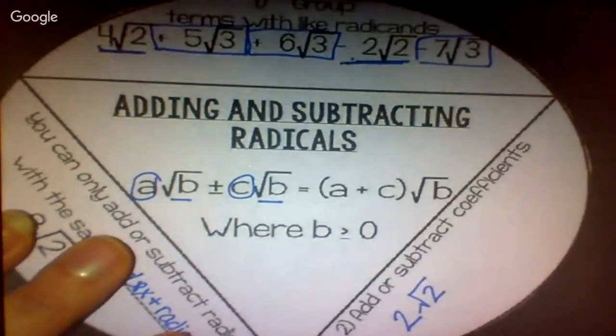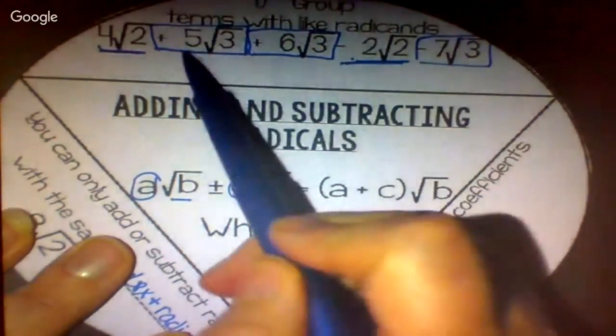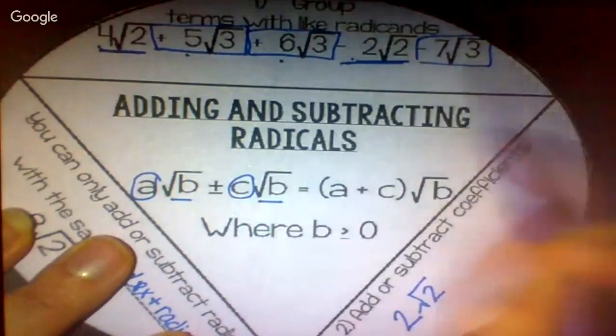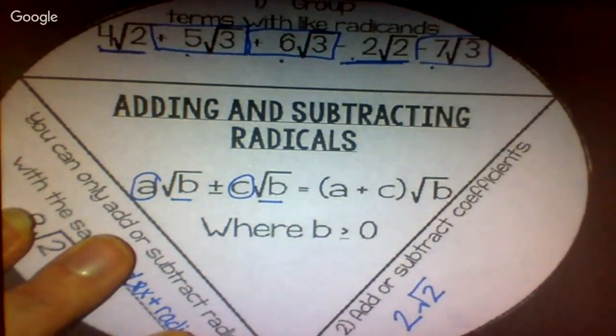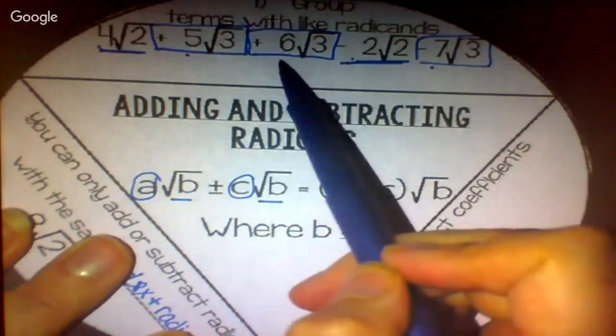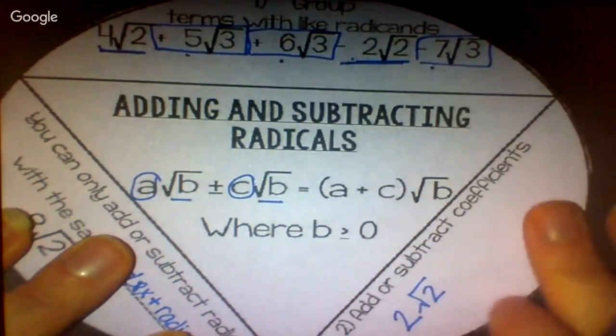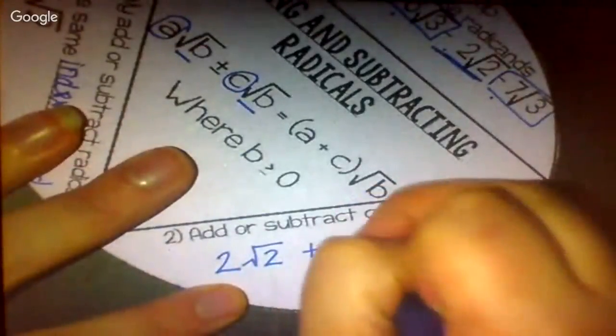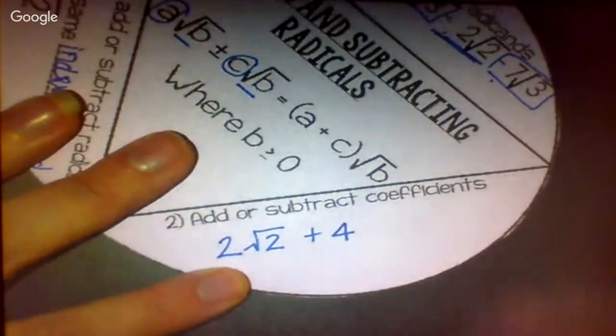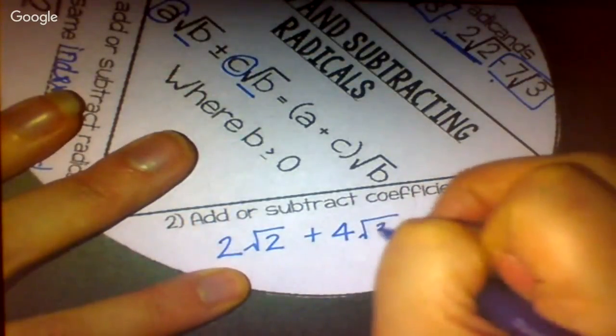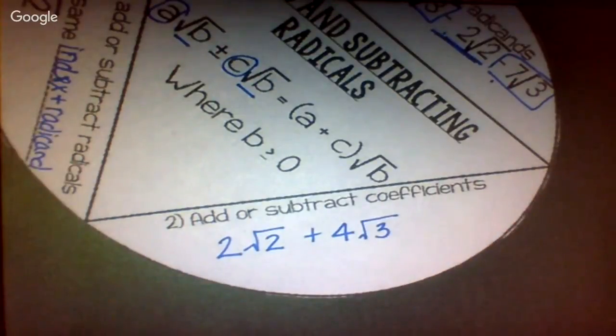Now we go up and do the square roots of 3. You've got 5 plus 6 minus 7. So 5 plus 6 is 11 minus 7 is 4. So plus 4, and you keep the square root of 3. Okay, that's it. That's your answer. So it's really easy when your radicals are already alike and you don't have to simplify. It's not going to be like that all the time.